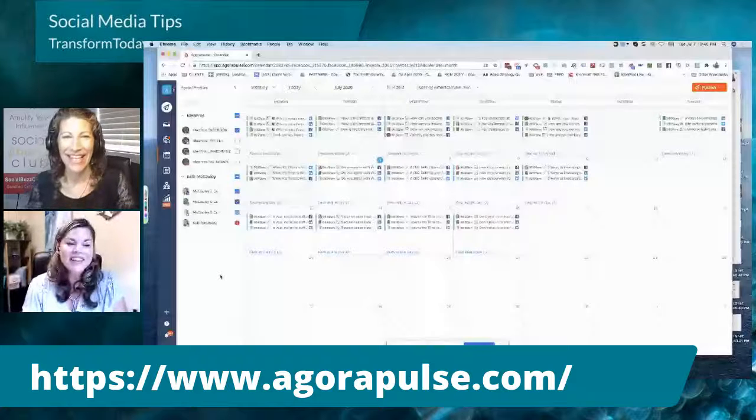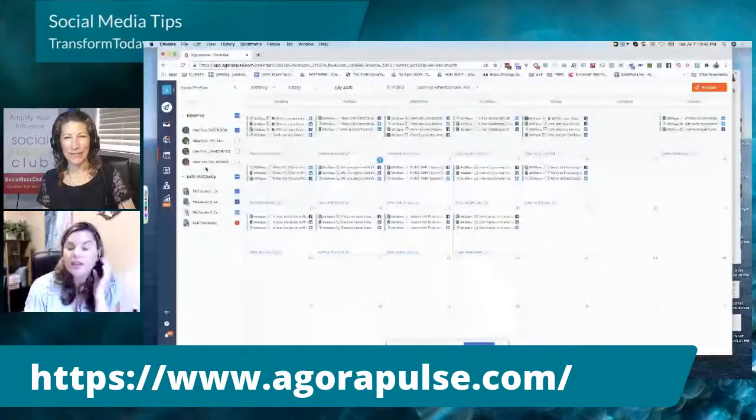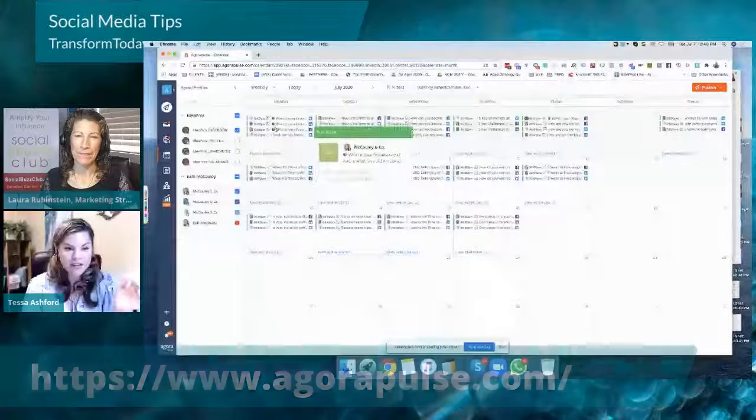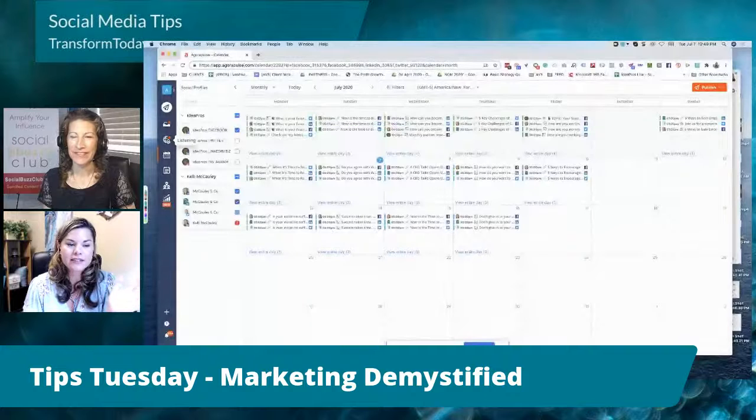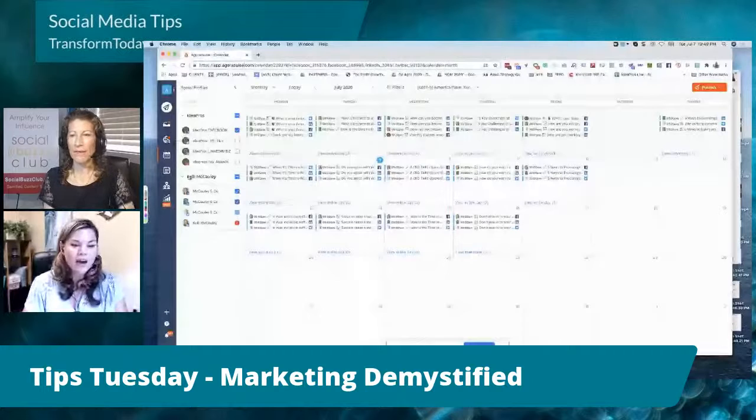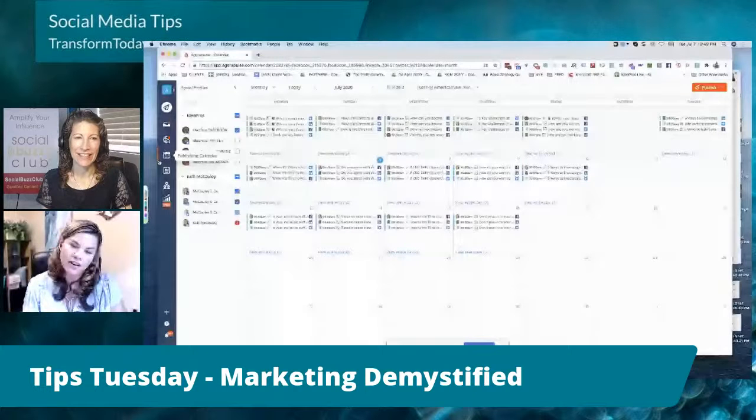And then when it does push to Instagram, you can schedule directly out. They did just recently add where you can do video out from Instagram, which is totally exciting. But the biggest thing to me, there's no content calendar, what Woofy has where you can search the content. The content library is not as much a part of Agora Pulse. It's more like you're going to have unique content for each one of them.